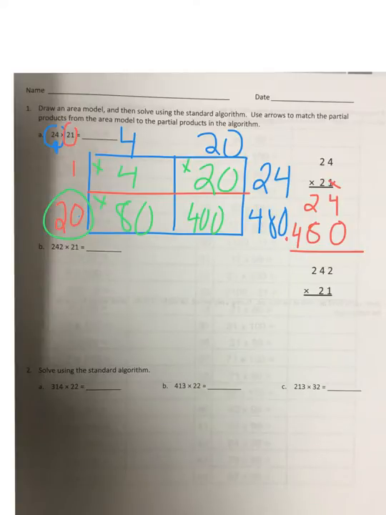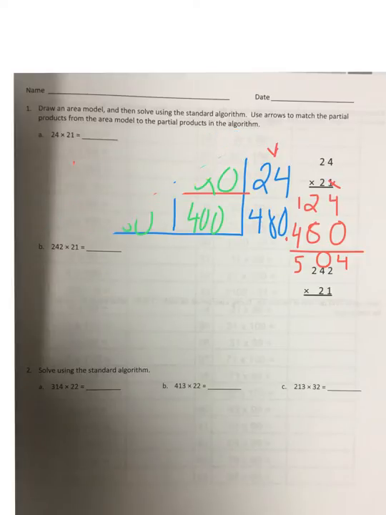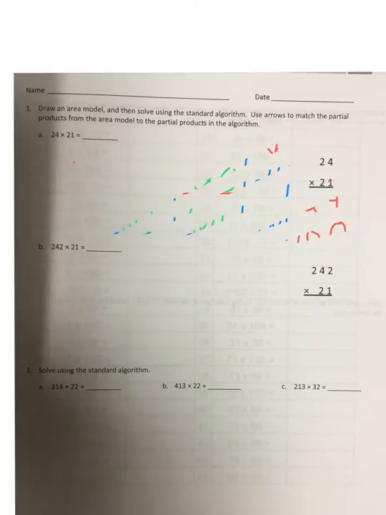So now I know with my partial products, whether you have the area model here or the standard algorithm here, we're going to add them up. 4, 0, 1, 5. So that my answer, I'm going to write in black on the answer line, is 504. Okay, going to let you look at this for a second. Pause it if you have a question. And then we are going to go ahead and erase this top line here so that I have some more room.